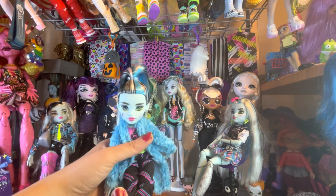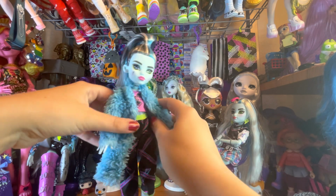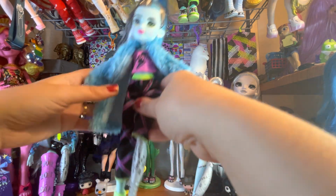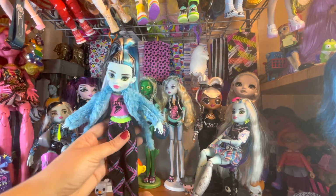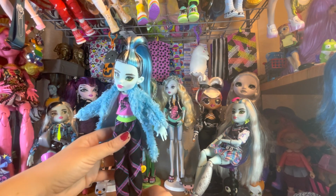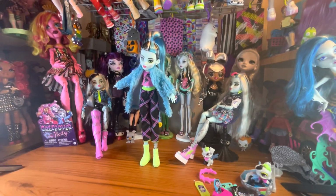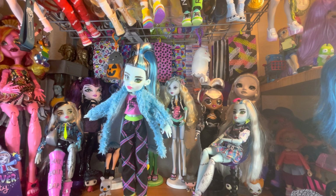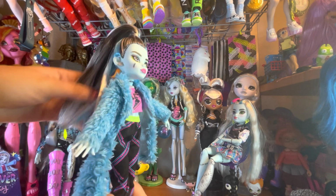And last but not least, we're going to get onto the doll itself. Alright, so here is Frankie. It does appear to be on the same mold where they're nice and tall. They still have their prosthetic leg. There we go. There it is. And they can stand on their own, because these dolls still do not come with stands, which is fine. I would prefer it, but it's okay. It's not the end of the world.